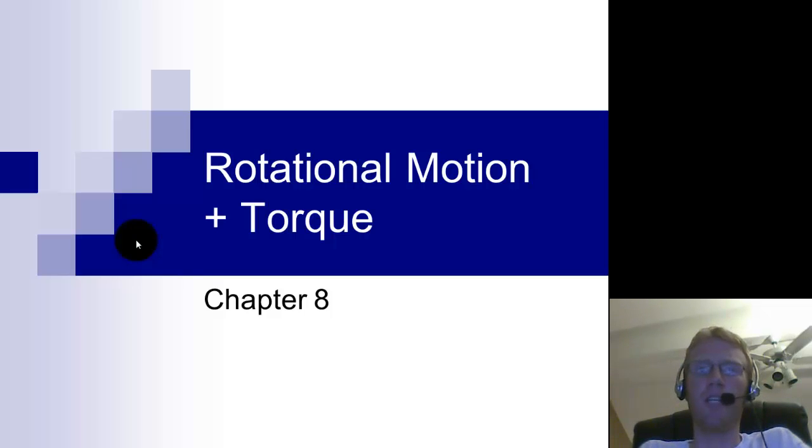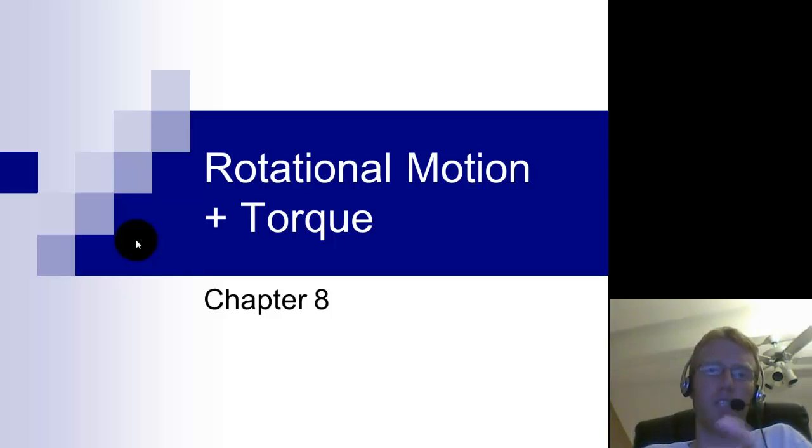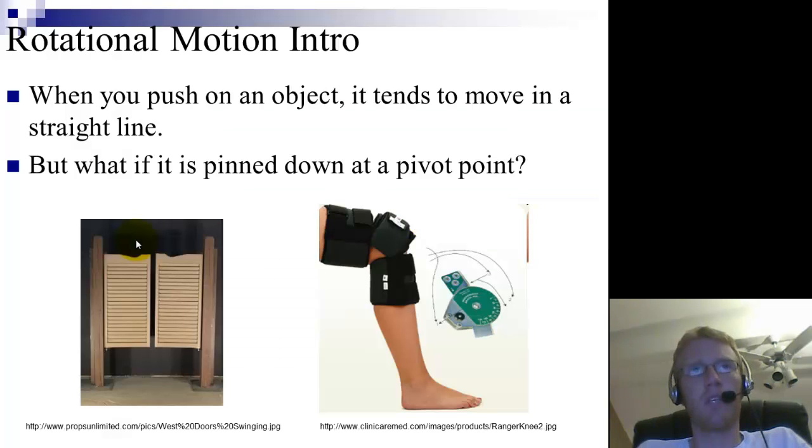So now in Chapter 8, we're going to start considering that the object itself, the shape of it and where you push on the object, is kind of important. If you push on a box in the center of the box, you'll get a different effect than if you push on a box on just one edge: it will rotate versus move. And so to do that, there's a new physics concept called torque, and it will enable us to study rotational motion. Alright, here we go.